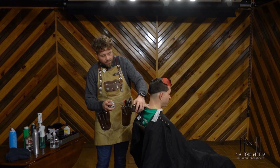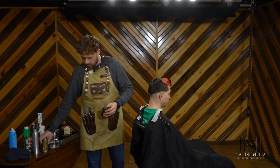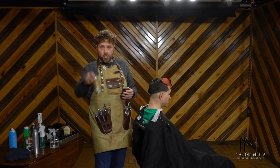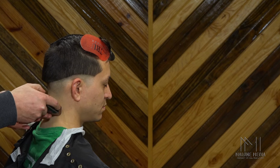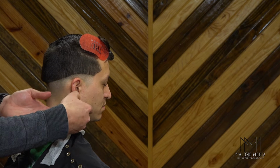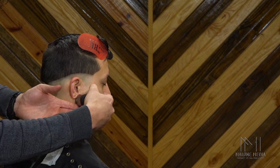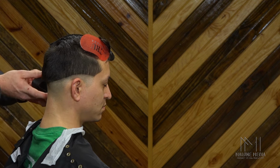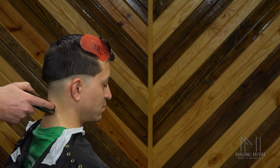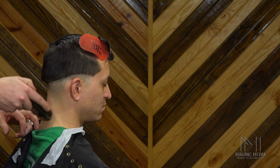And I'm just gonna do the bottom of his neck, and I'm gonna drape him back up. So hit it with a little bit of Sterling's Gold onto my foil. And I'm gonna start, and I'm gonna come up. I'm just doing the neckline so I can drape him back up so hair's not going down his shirt, and then we'll continue this fade.